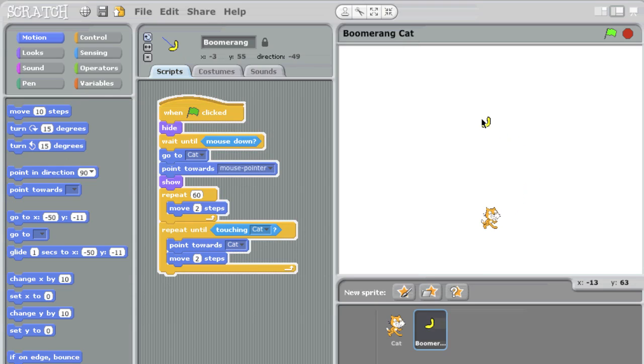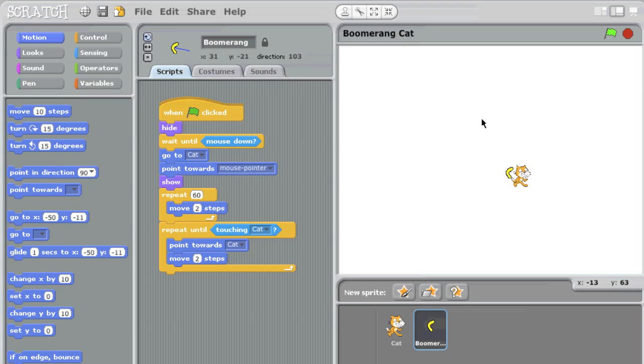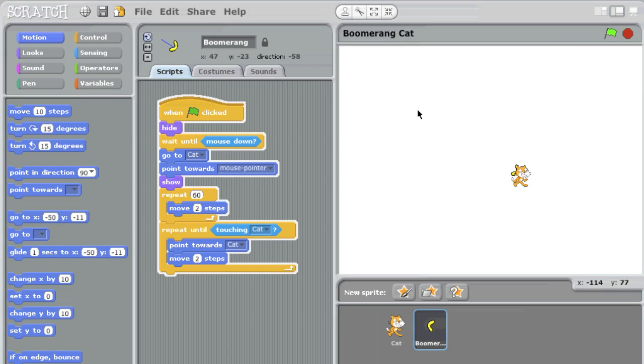Out it goes, and I'll try to run away from it. Oh no, here it comes, oh! And back it comes. It'll chase me, and chase me until finally it catches me. But if I'm pretty clever about it, and quick enough, I might be able to stay away from it for a long period of time. This is because I'm moving just as fast as the boomerang is, except on the diagonals I can pick up a little bit more speed. So I could, in effect, stay away from this boomerang forever.